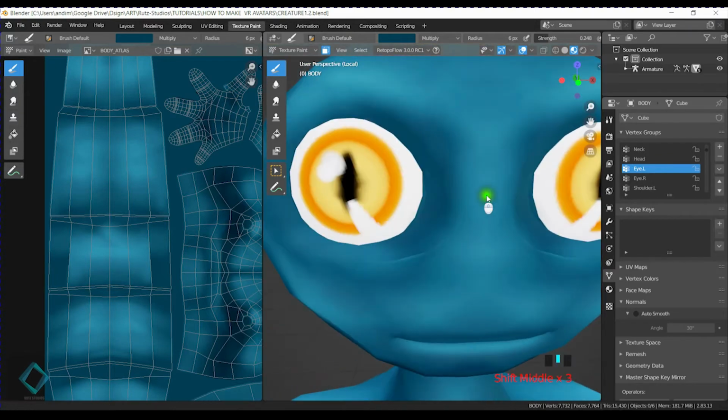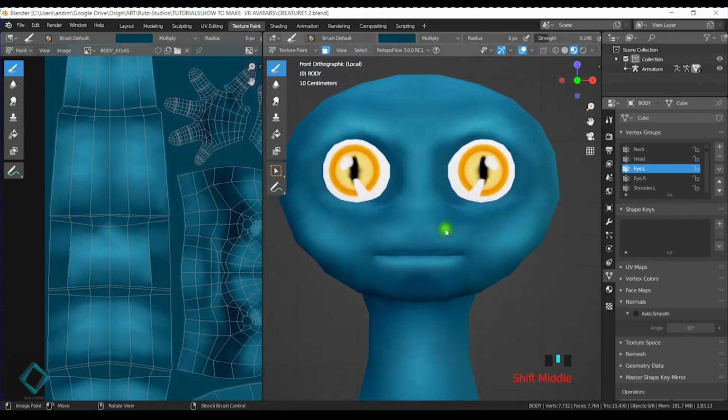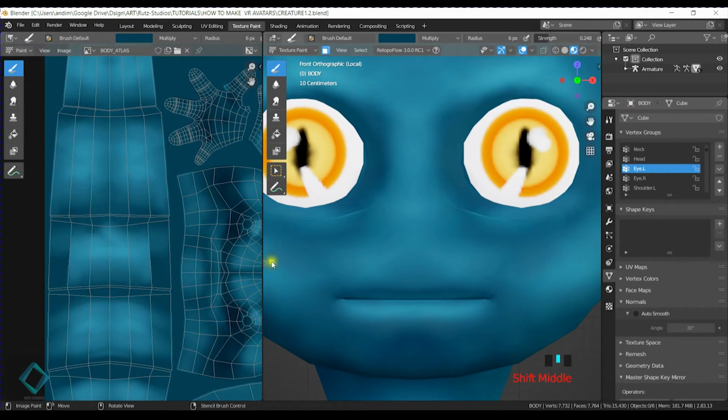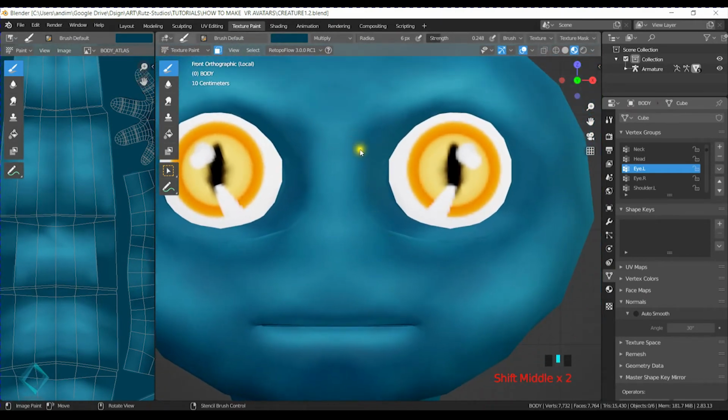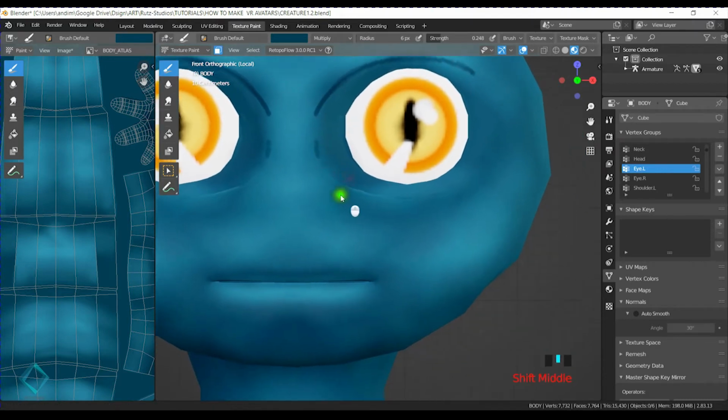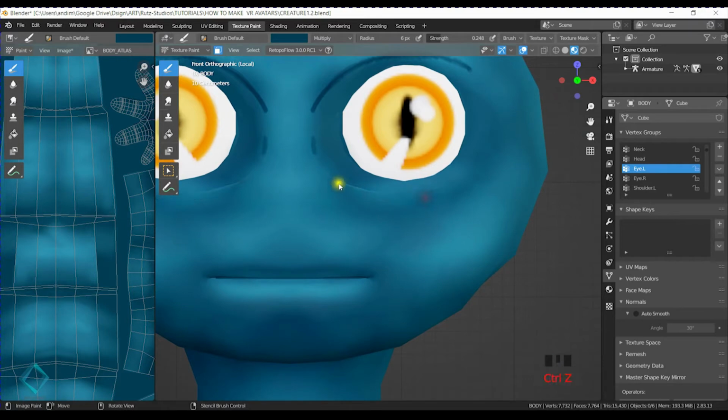This is where it gets tricky with the mouse. Control just makes this so much easier. Like this, like so.